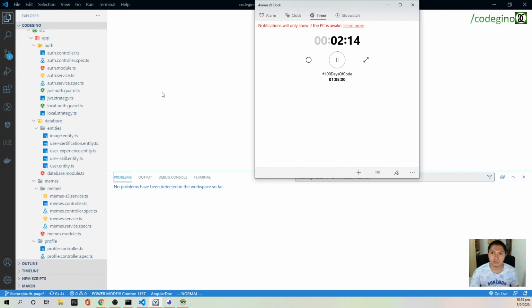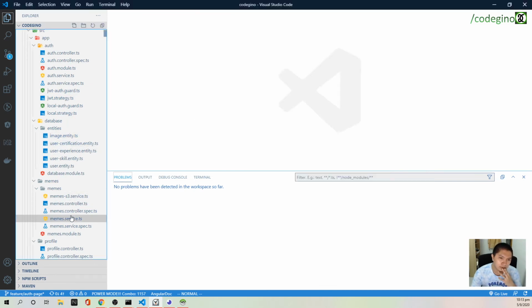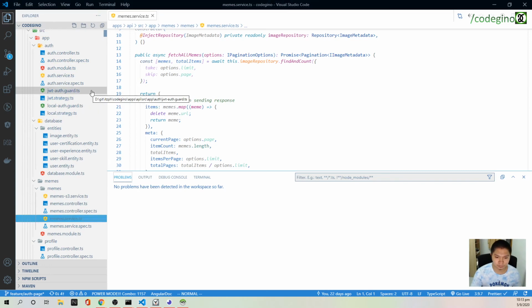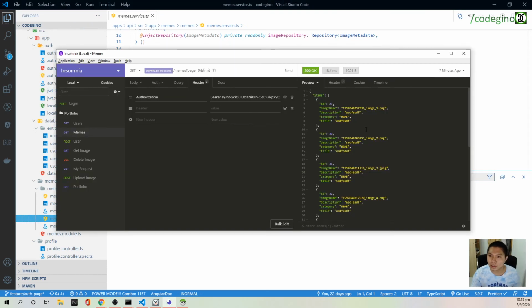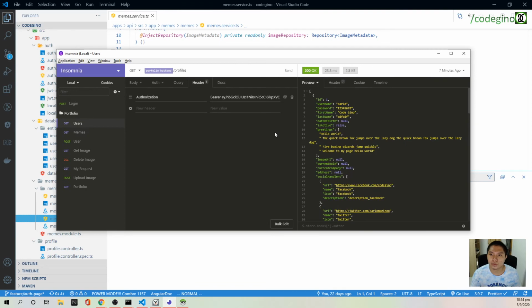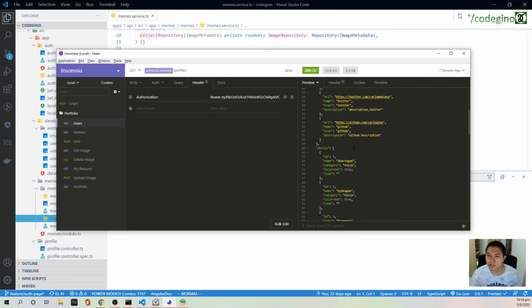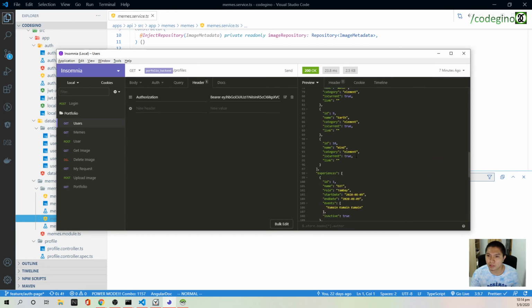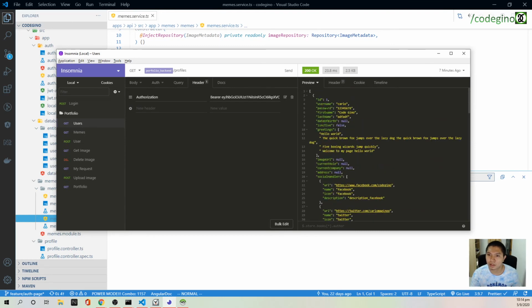What can I do with these 2 minutes? Yeah, sorry, I forgot I was going to refactor: remove URL when sending response. Oh, I forgot. When fetching the password, here in the users, I think I can see their password, and it should not be there.